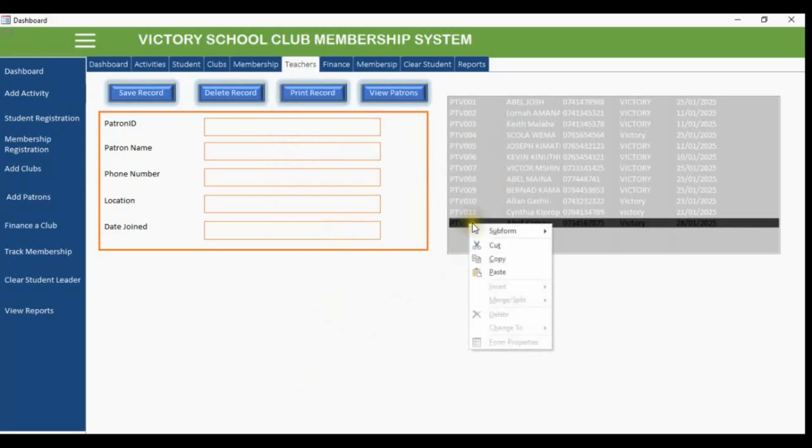over here. So for instance, I can just copy my last ID, and you can quickly specify a name.